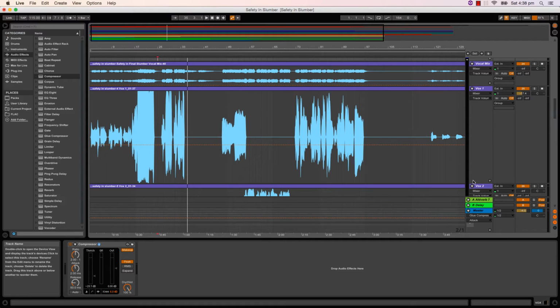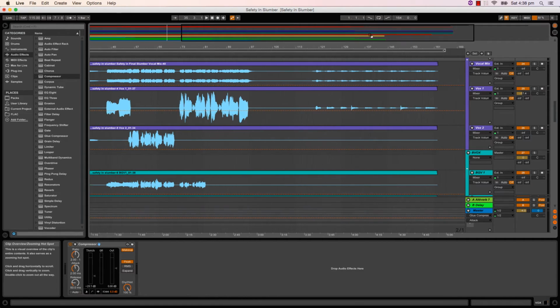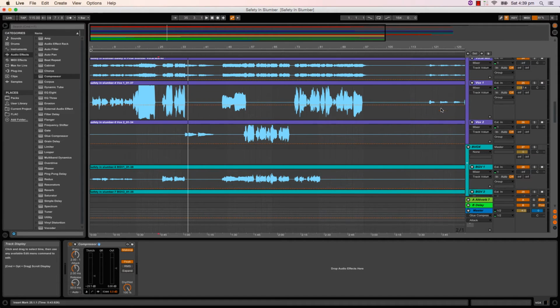But the dynamic range is insane. Now there's 2 things that I can do here. I can use serial compression, which I will do, and I'll show you in a later video. But you can see in the outro, that's really quiet. And you can see how loud this is. That's a massive reduction in gain there. That's just huge. So automation will be our friend when we get to here and probably even here. And serial compression will fix these middle bits. So we can cheat a little. I'll continue on.